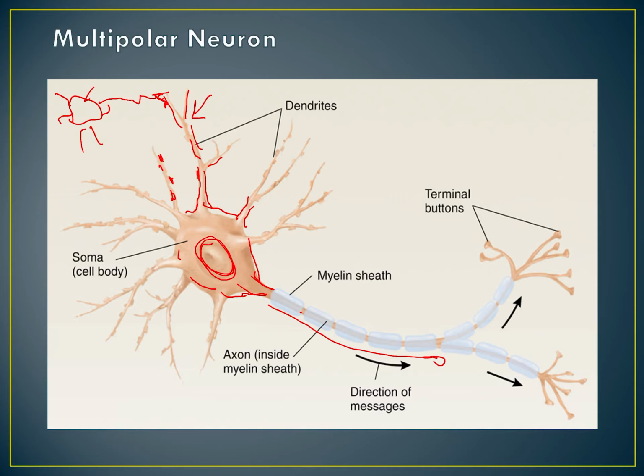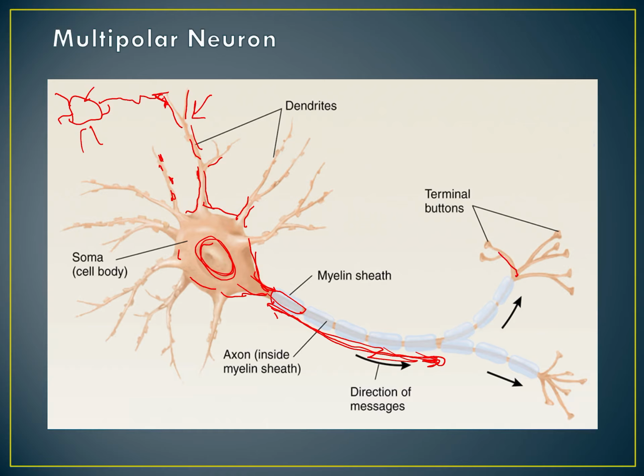The axon is covered in myelin sheath. The myelin sheath is made up of a fatty substance that really works to increase conductivity along the cell. Now, as information or an impulse travels through the cell, it's what we refer to as an electrical impulse, and so we need this to be insulated so that we can have a fast message sent from the starting point of the cell to the end.